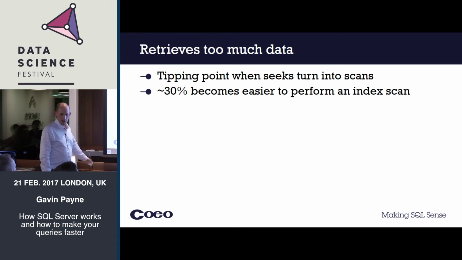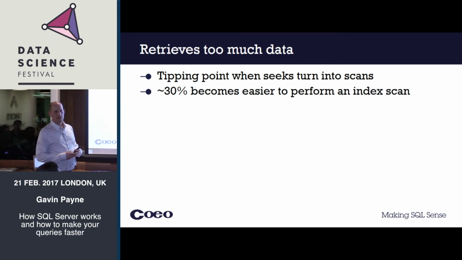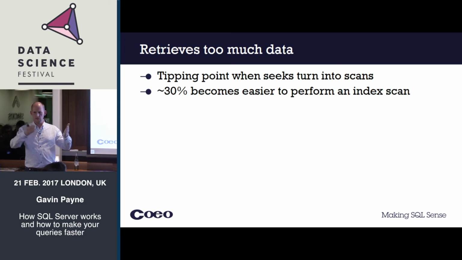So, last but one slide. SQL Server has something known as the tipping point. You can Google that term and find much more exciting people describing it than me. You might have a perfectly tuned query with all the perfectly tuned indexes, but internally SQL Server knows that there will be a point where it's faster to do a scan of the whole table than it is to navigate all of the indexes to perform an index seek.